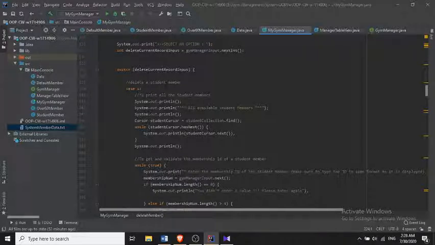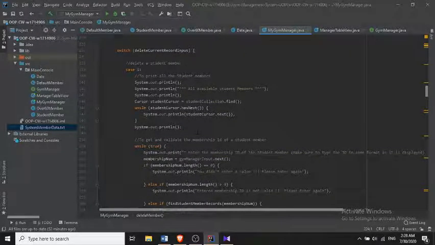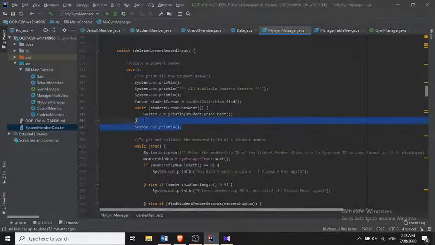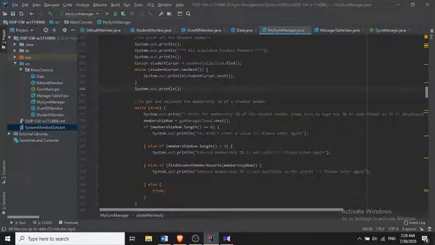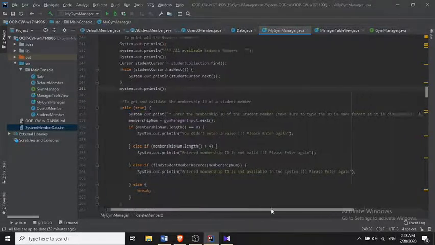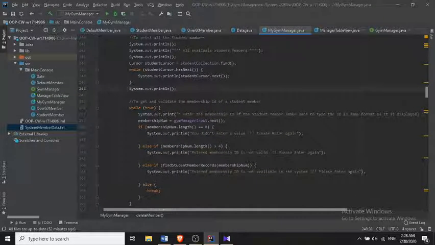According to that I print out all the student members from the collection into the console menu, and tell the manager to enter the respective member's ID just as it's shown in the console menu, and take the value from the manager.